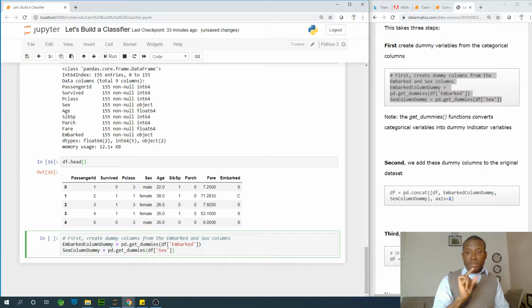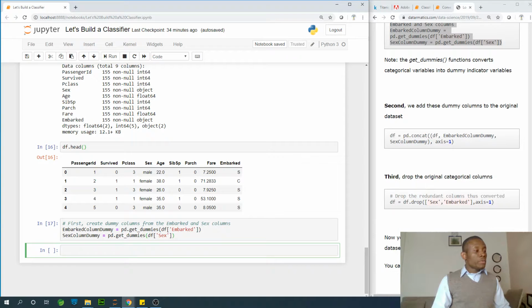The sex column dummy is a dummy column for sex. Interestingly, what we have for the sex column is 2 different columns. So for male and female, it creates 2 different columns. It's kind of counterintuitive, but I'm going to run it at this time.